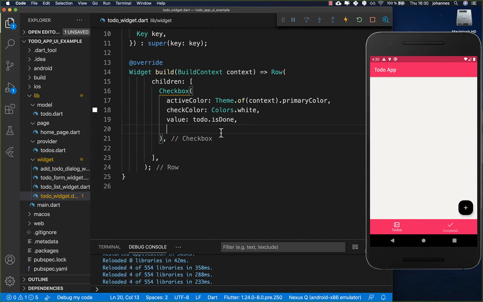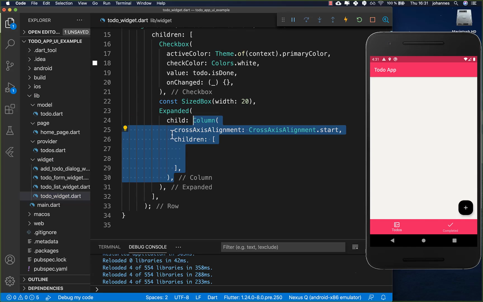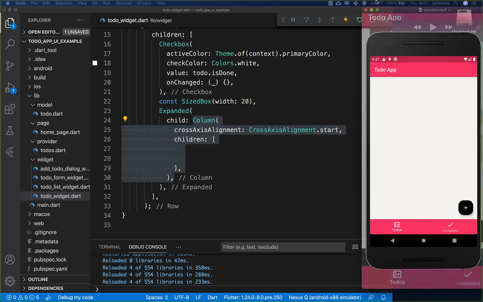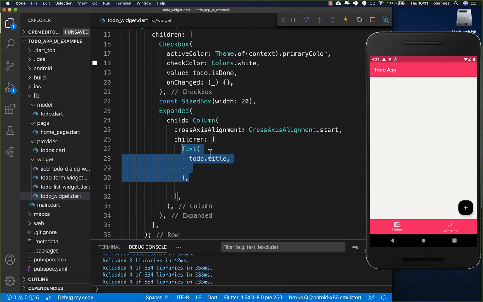And lastly, we also create here this onChanged handler, and this is what we want to implement later. If we click on the checkbox, then we want to actually change this to-do is done state. After it, we put then an expanded inside, and here we want to put the title and description inside of our to-do. So basically it will look like this. So we have here title, and optionally we have also here a description.